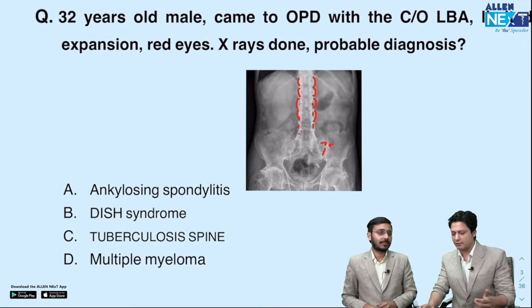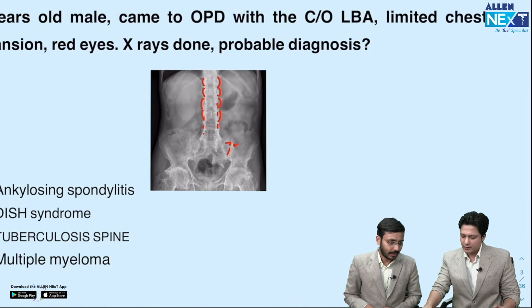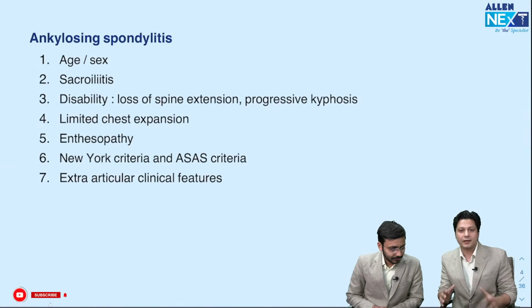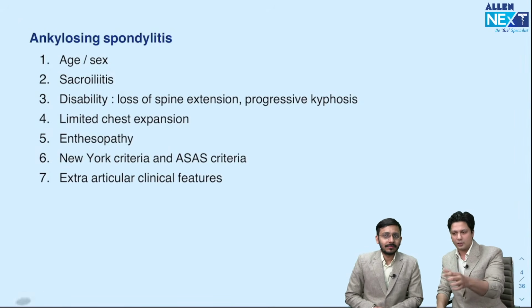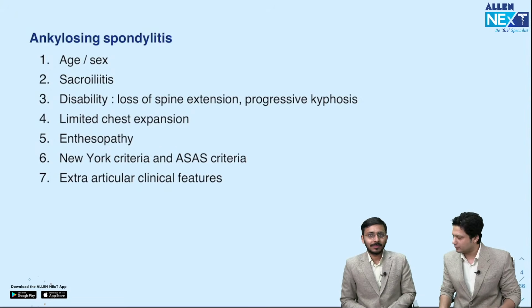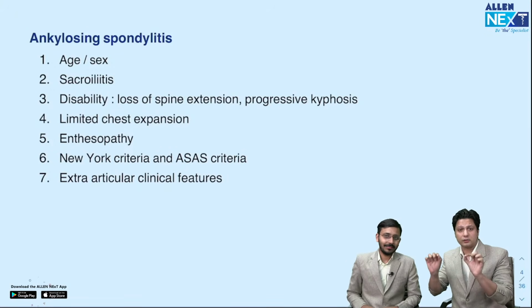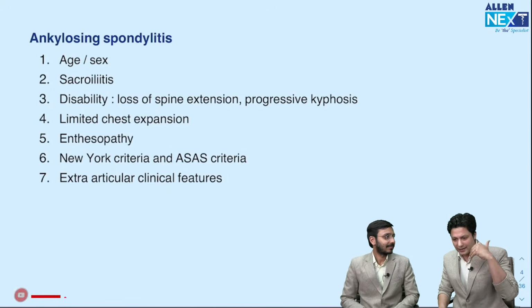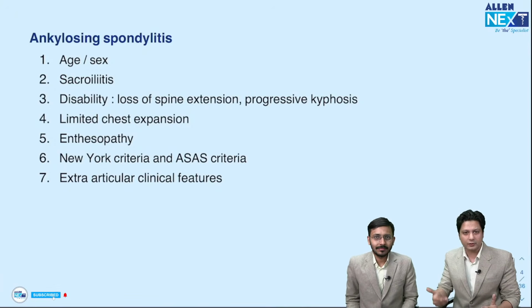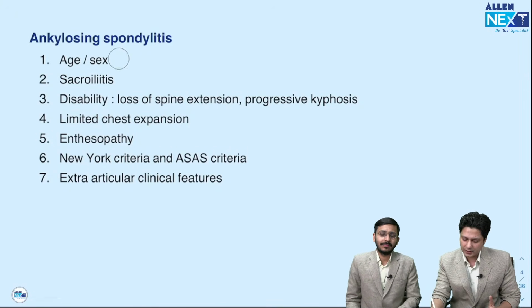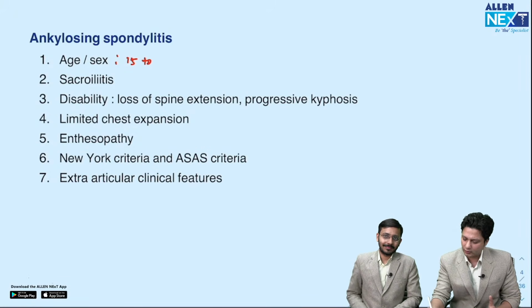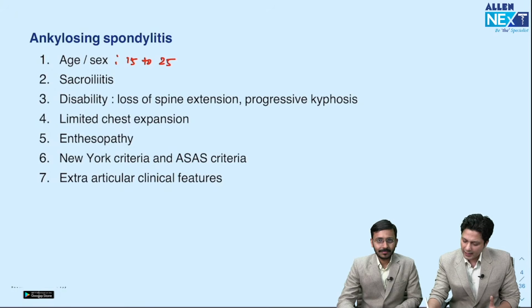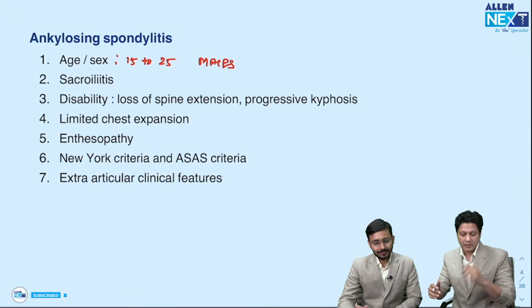Now let's have a discussion on the differential diagnosis. The first differential here is obviously ankylosing spondylitis, and if you are sitting in this examination, you are already aware the answer is ankylosing spondylitis. Now what are the important facts that you cannot neglect related to this topic? Point number 1 is the age. It is considered a disease of early onset, like 20 to 25 years of age, and males are more predisposed than females.